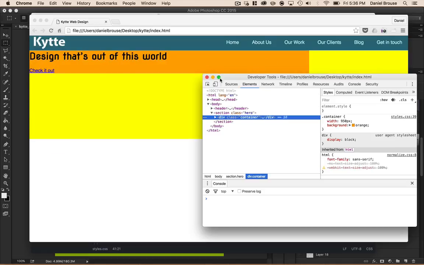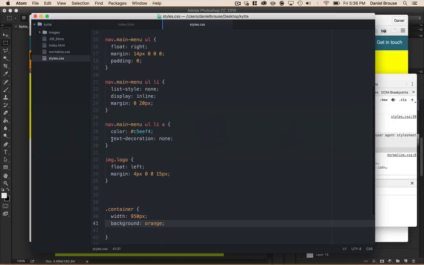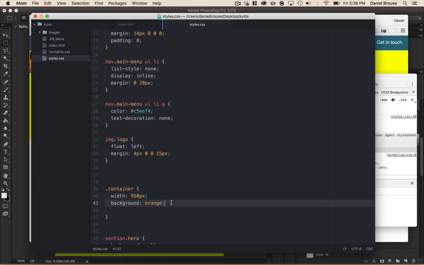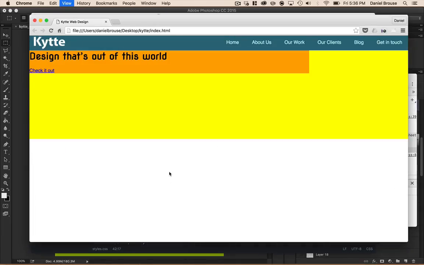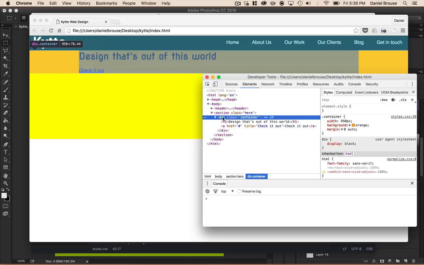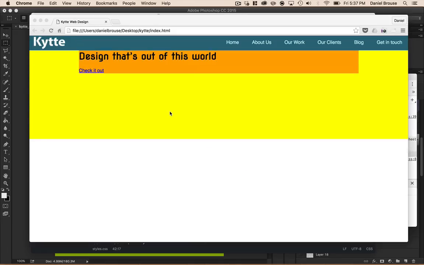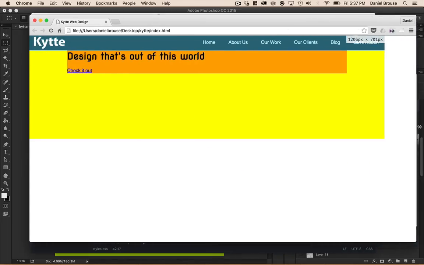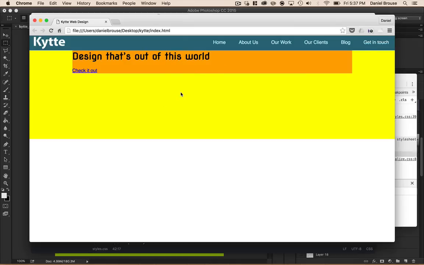But in this case, we want it to align in the center. And the way we do that, if you guys remember from the homework, is done by the margin auto. So we set the margin, and the first value is the top and bottom. So we're going to set 0 because we don't want anything to do with the top and bottom margin. That's fine as it is. And we want the left and right margin to be auto. And that's as easy as it is. Come back, refresh. There you go. As I hover over, you'll see that these areas on the left and right here go orange. And that's telling me they're margins. That's all automatic, isn't it? Now, if I make my browser bigger and smaller, they will always be centered in the middle. So this is great. This is what we want. Getting much closer now. Cool.